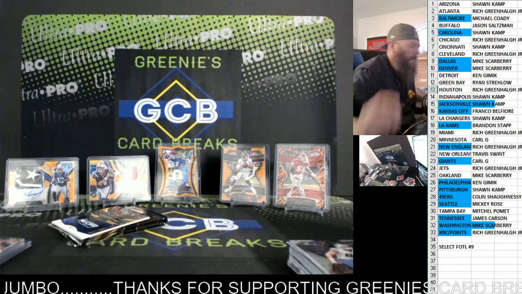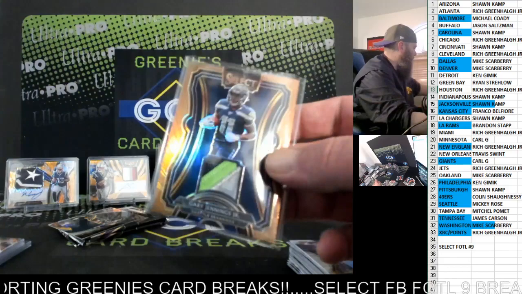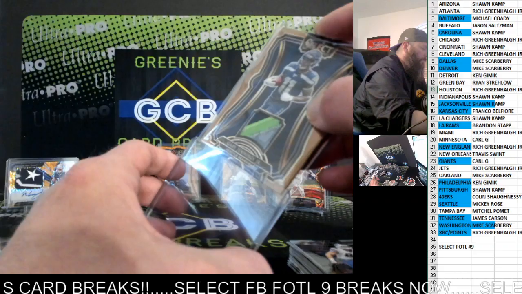If anybody sees a team I forgot to hit up, let me know. Out of 49 for the Seahawks, Gary, stop stealing our cards, Jennings Jr. Three color patch. Nice patch on this card. Actually, four color patch. But it's Gary Jennings Jr.